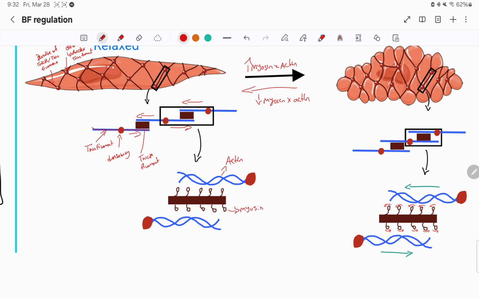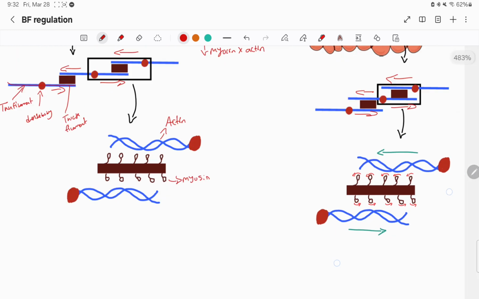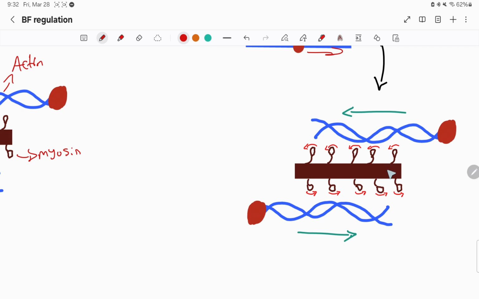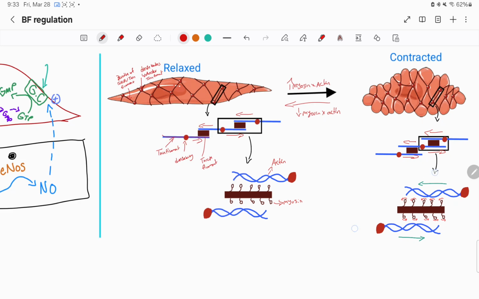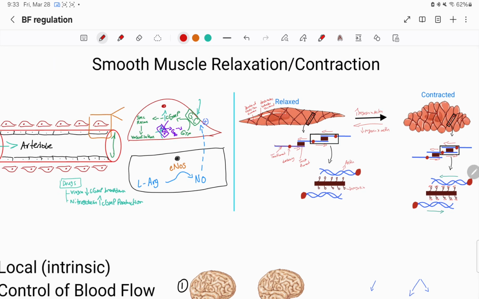And what you'll end up seeing is this, where this guy has been pulled this way, this guy's been pulled this way, this guy's been pulled this way, and this guy's been pulled that way, okay? You're seeing this kind of net smush effect occurring here, all right? And if you look into this, this is kind of what it's going to look like. You have the myosin heads, they're going to bend this way, this way, this way, this way, pulling the actin that's on top of them in this direction. And the bottom myosins, they're going to bend that way, that way, that way, pulling the actins this direction, okay? And again, causing this kind of smushed look or contracted state of the smooth muscle cell, okay?